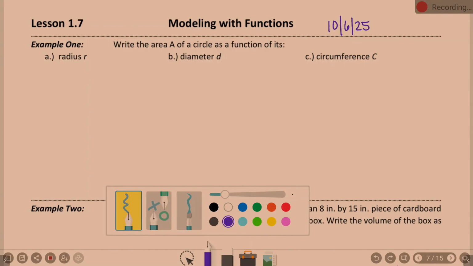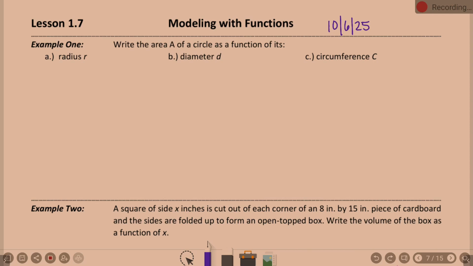Initially, modeling with functions. We are looking at being able to take various formulas we've learned to understand over the years and work with them in several different scenarios, whether it's figuring out what formula to use for a problem or how to solve a formula. For the most part, these are formulas you should know or be very familiar with.